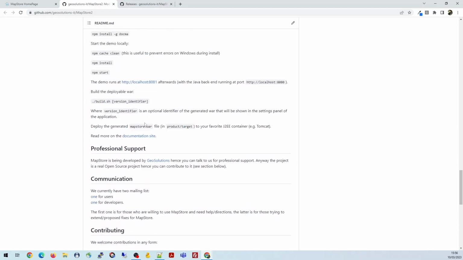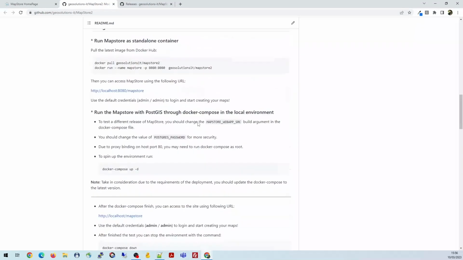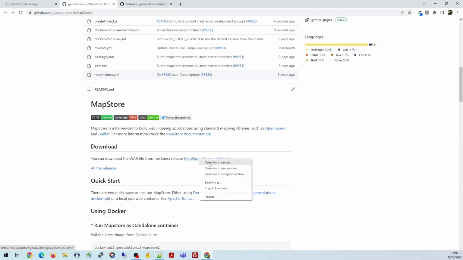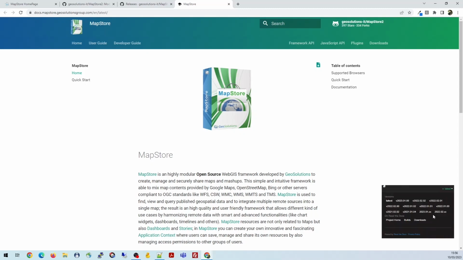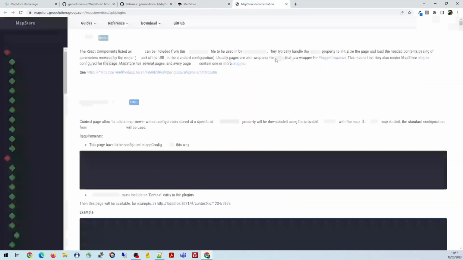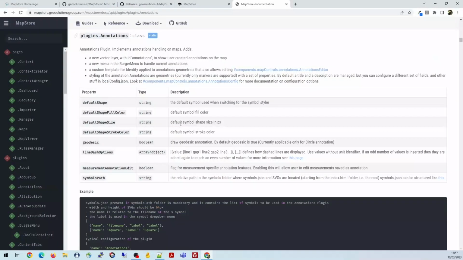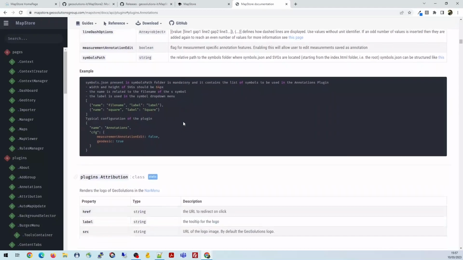Well, the online documentation is of course one of the most important resources linked here in the README file, on top of the README file to be precise. And here you can find both user and developer guides and then browse different documentation versions corresponding to most recent releases and working stable branches. And you can reach also other online resources here on top right to consult the framework and JavaScript APIs, as well as the useful plugins documentation that provides effectively you with all the updated information on the available configuration properties for each plugin offered by MapStore.